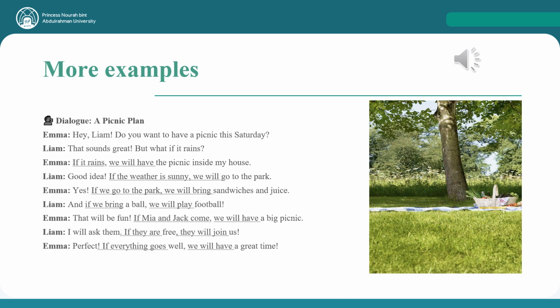Let's have more examples. This is a dialogue between Emma and Liam about a picnic plan. Hey Liam, do you want to have a picnic this Saturday? Liam, that sounds great, but what if it rains? Emma, if it rains, we will have the picnic inside my house. Liam, good idea. If the weather is sunny, we will go to the park. Emma, yes, if we go to the park, we will bring sandwiches and juice. Liam, and if we bring a ball, we will play football. Emma, that will be fun.